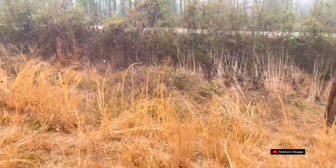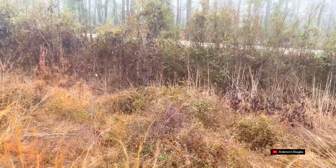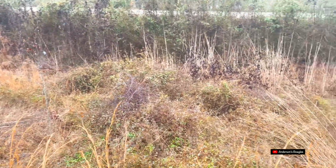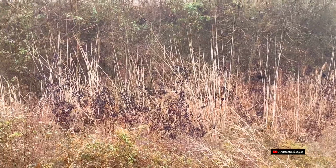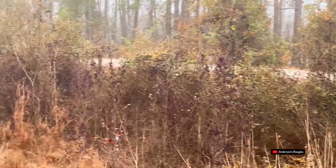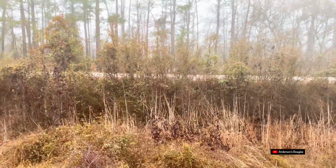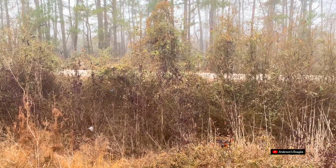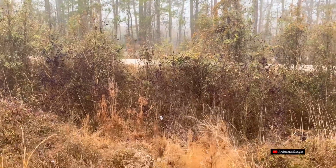High humidity is killing her. Tracking everywhere he went. Can't get enough in her nose. Never the rabbit. Big old joker. Yep, look at him. Everything he just did. He stayed on that road, baby. Stay on the road, sister. That's what he did. He stayed on that gravel road.